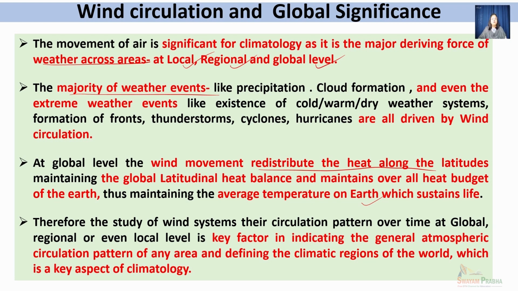So when we talk about climatology, the study of wind pattern, movement, direction, speed becomes very important because it defines the general circulation pattern of any area, it defines the climatic conditions of any area, and it governs the precipitation regime of regions across latitudes. So the study of winds is very essential.